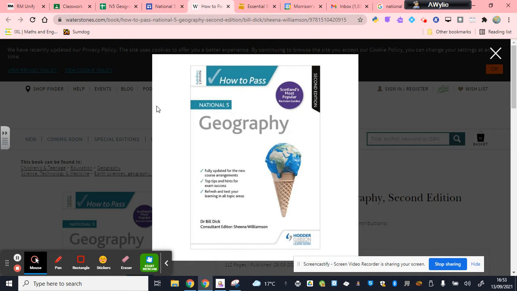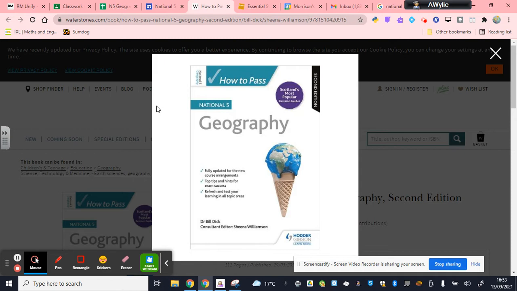Now, what is important to stress about these quick revision guides with their bullet points is they probably wouldn't give you the ability to get full marks, especially for a 6-mark exam question. There's probably not enough information in them to allow you to do that, but they are quick ways of reading through and getting some key ideas, and it certainly is much quicker than going through your master note set. Okay, so let's just close that. You might want to spend a bit of time looking at that. If not, just close it.